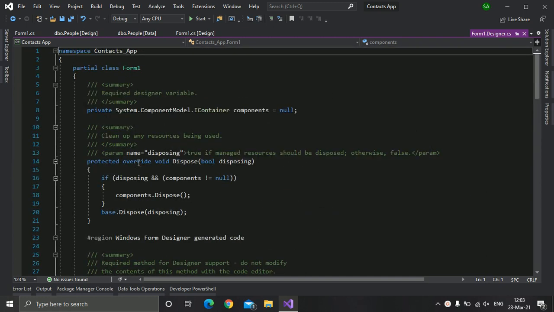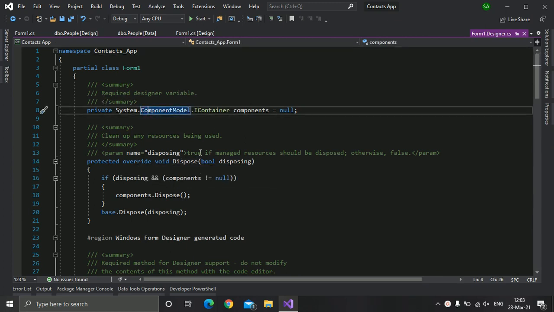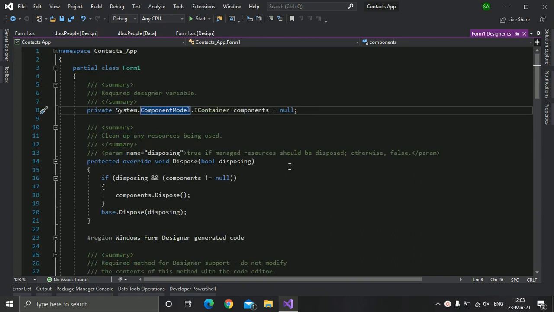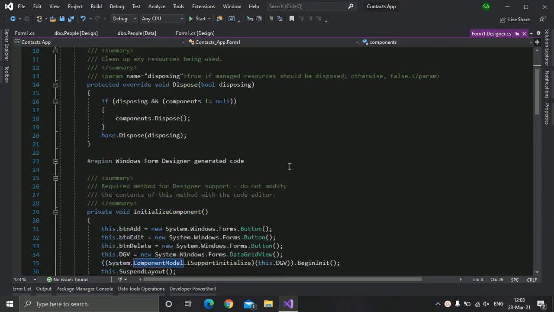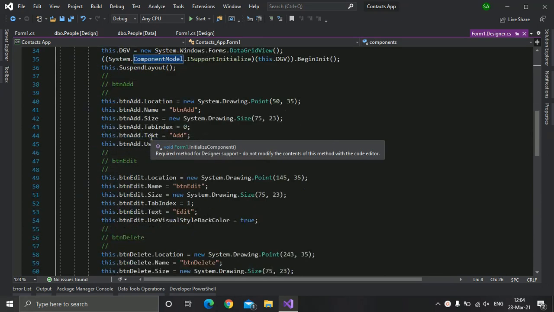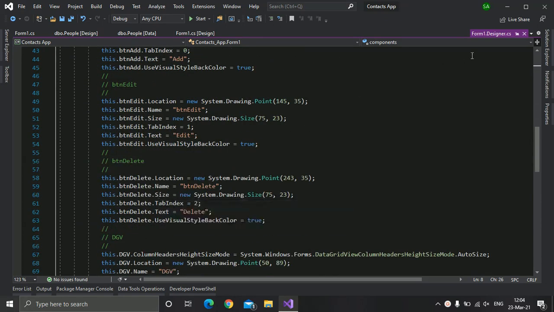So it is auto generated, and you can see here is required method for designer support. Do not modify the contents of this method with the code editor. So it is not recommended to change the code here.